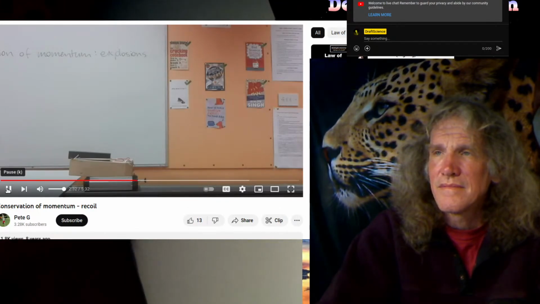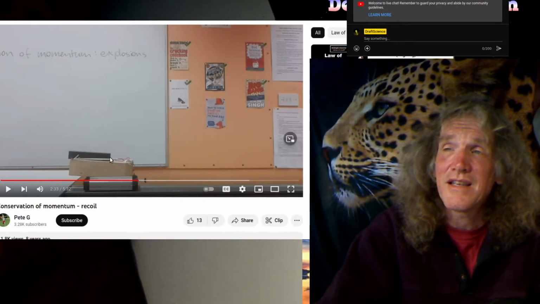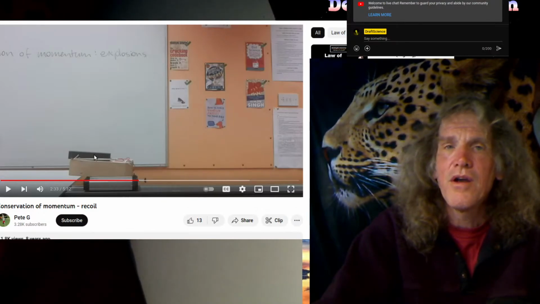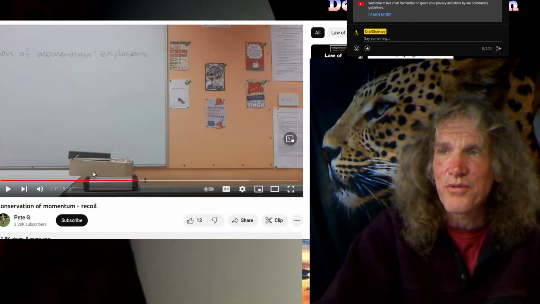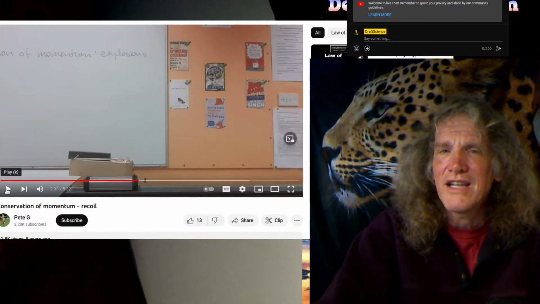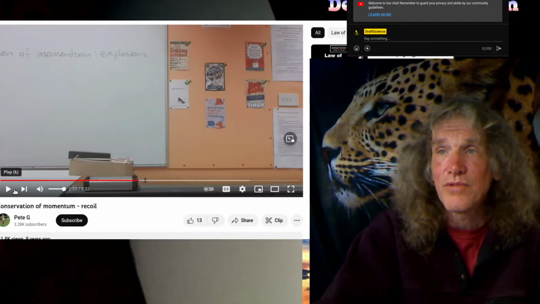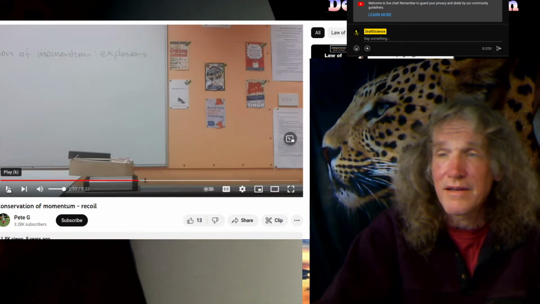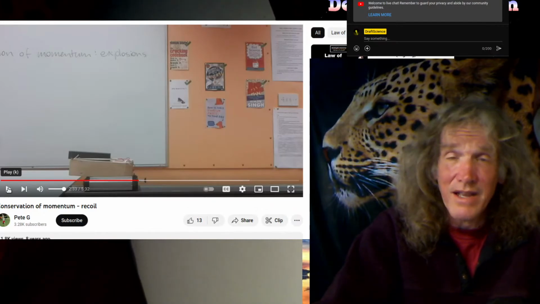The whole relativity thing does make a mess out of it, but we can all understand that the change in the momentum will be significant for both objects. Both objects are going to have a change in their momentum, and the change doesn't equal zero. The change equals something relative to their current conditions. One's going to go left and one's going to go right. And if one's already going left, then it's going to go faster. And if one's already going right, it's going to go faster.